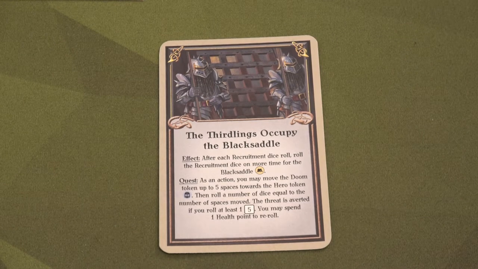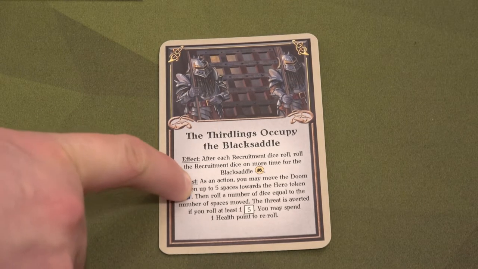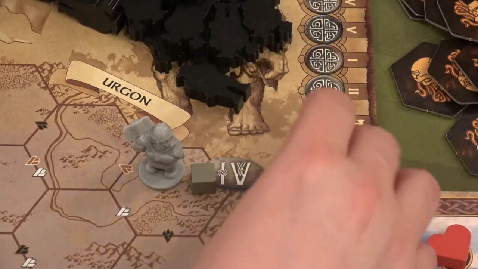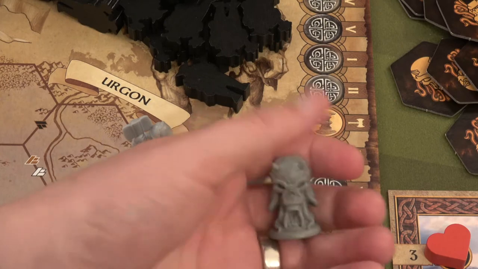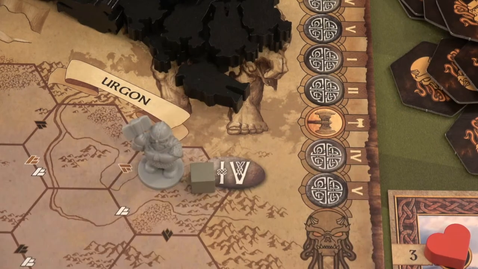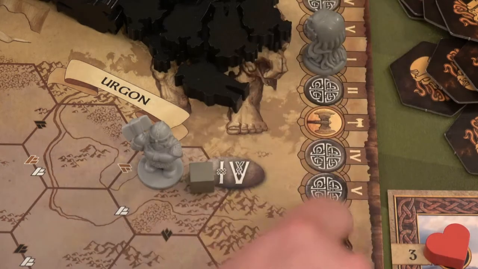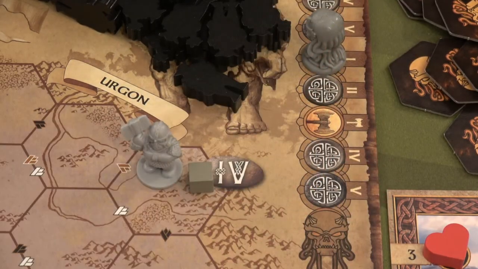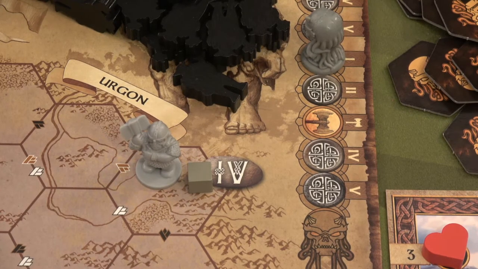So she is going to move the Doom Tracker up 5 spaces to roll 5 dice. We should be able to get a 5 with 5 dice. Here's our Doom Tracker. Whoa! It actually looks kind of cool. I'm not going to lie. That one looks awesome. We're going to move him 5 spaces up. 1, 2, 3, 4, 5. None of these effects happen, but it's just now he's closer to our hero token, and if those two ever meet, we lose the game. Let's roll our 5 dice.